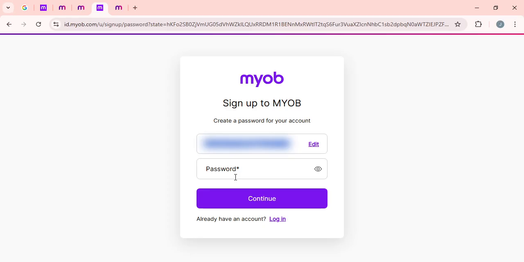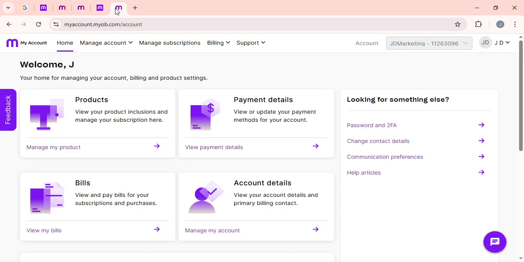Rest assured, this is a common practice and offers a seamless transition to a paid plan, should you choose to continue after your trial period. After completing your payment details, you're officially all set and ready to get started with MYOB. The platform should now open up for you, welcoming you to explore its dashboard, where you can begin setting up accounts, entering transactions, and ultimately gaining better control and insight into your business's financial health.